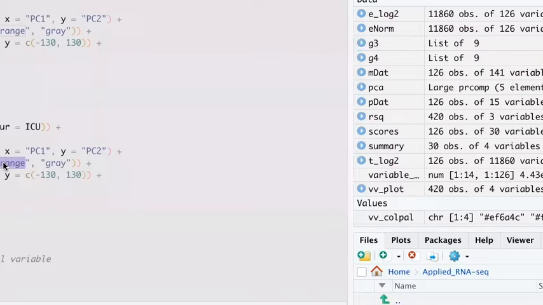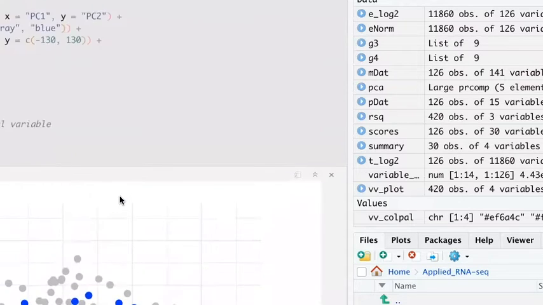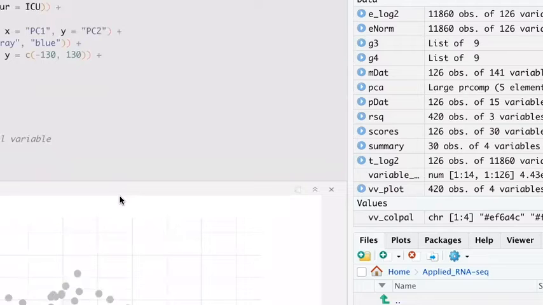So I have gray and blue. Just change the colors to whatever you want. It's the exact same plot, but it just shows us the separation by the variable of interest. And you can do this for PC2 versus PC3, for whichever variable that you want.